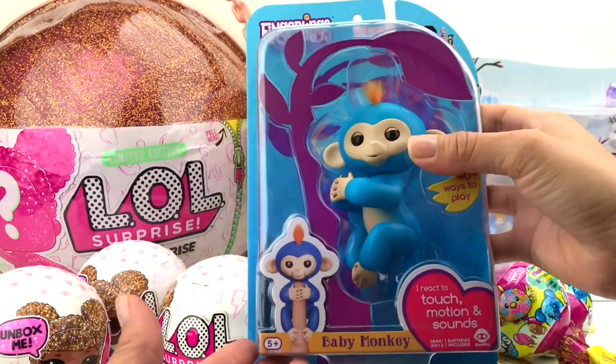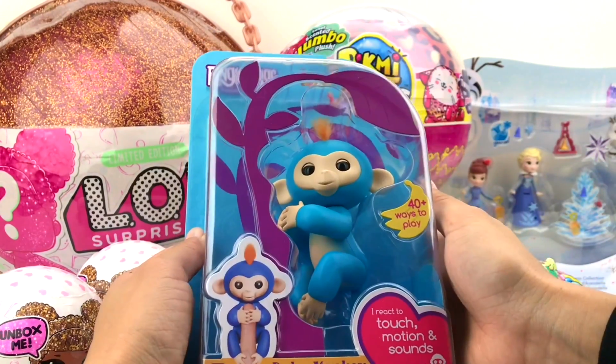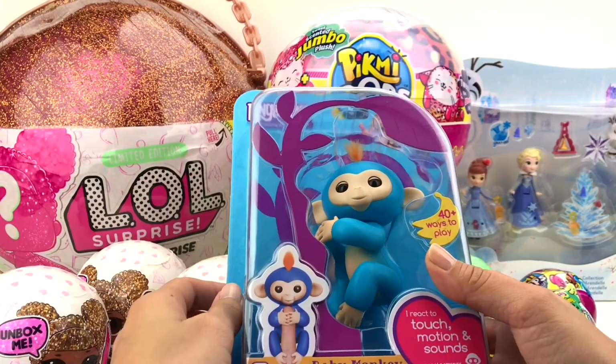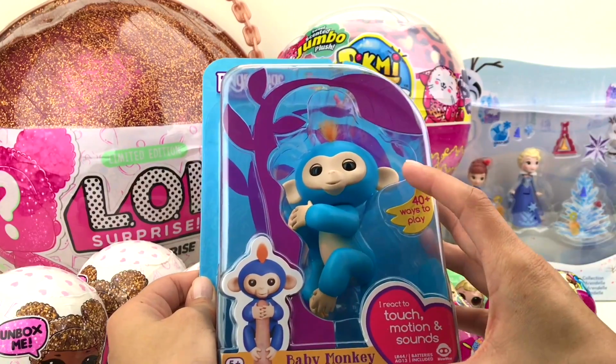And Fingerlings baby monkey. Who likes Fingerling baby monkeys? Here they are. Aren't they cute? If you guys already watched our other videos with the Fingerling baby monkeys, just let us know in the comment. I'm also gonna link it to this video so you guys can watch it.